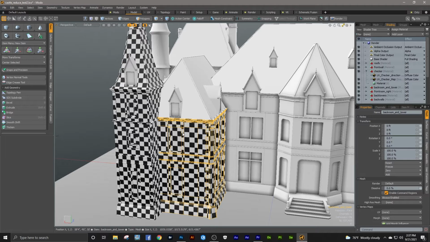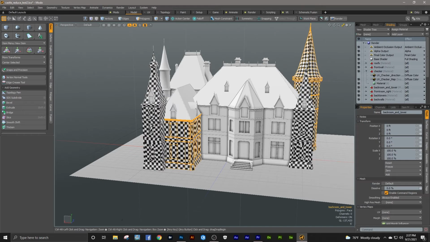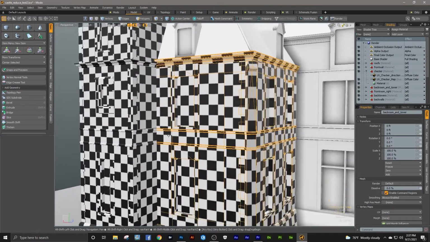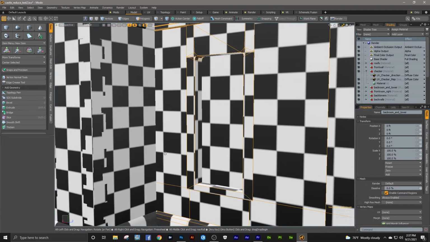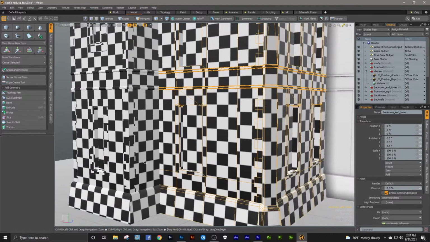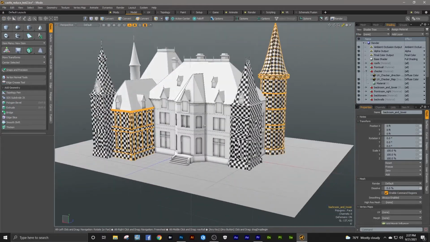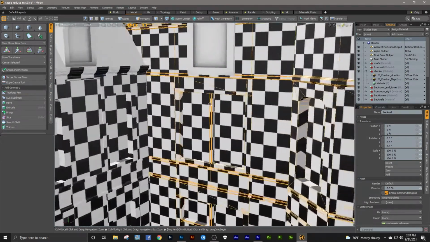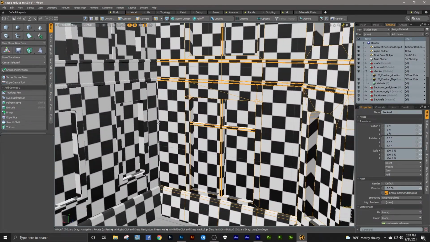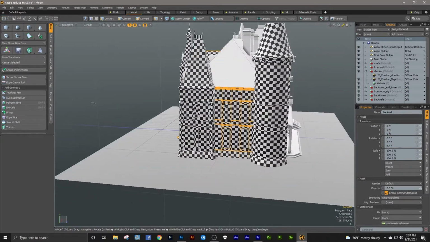So even though this is a different mesh and this is a different mesh, you can come in here and look and see, although they don't line up, they're pretty much the same size. And then you can do that to all of them and make sure that you have consistent size across your textures. They vary a little bit, but they're close enough.